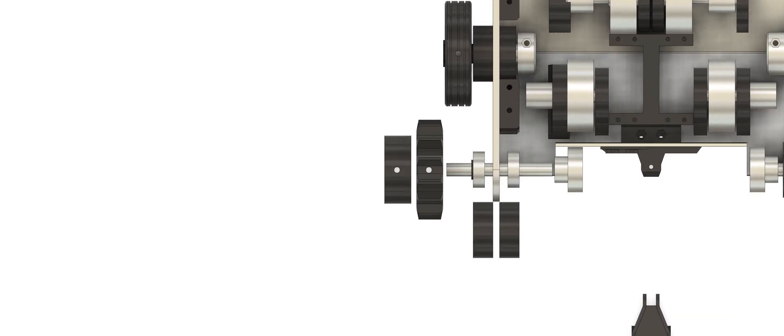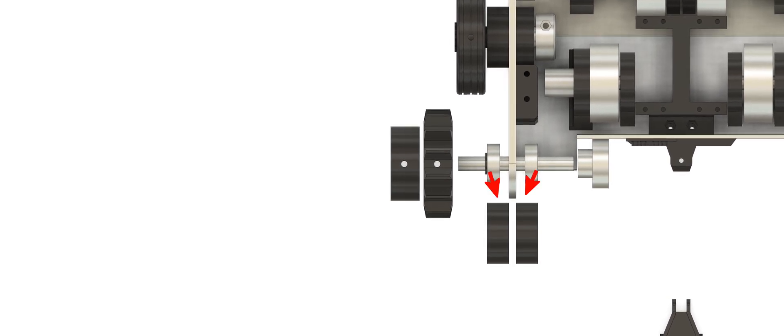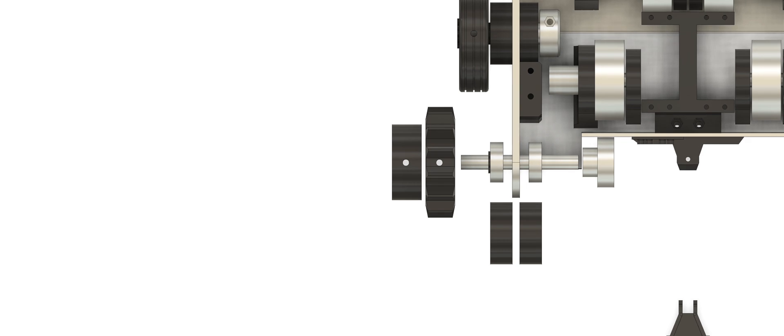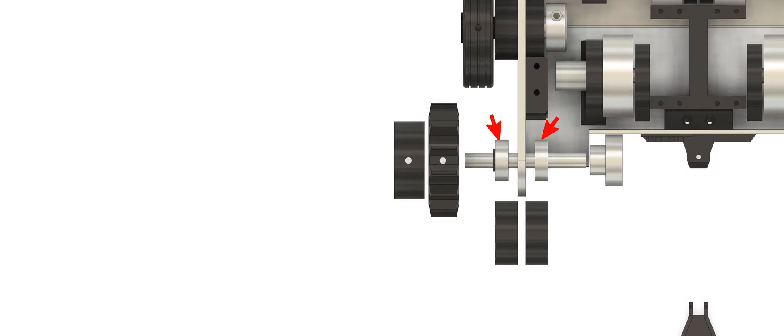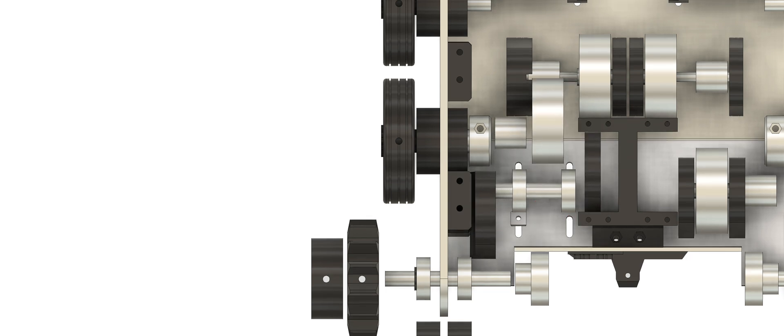The rear axle is driven by a 40 teeth GT2 pulley, which is transferring the power with an 8mm precision shaft to the drive sprocket, which is fixed in place with two M4 grub screws. The two printed bearing holders are screwed together through the 4mm aluminium plate and the 608 II RS bearings are pressed into the parts. Don't forget to use a printed spacer so the sprocket doesn't rub on the bearing holder. The small pulley has 20 teeth and the big one has 60 teeth.